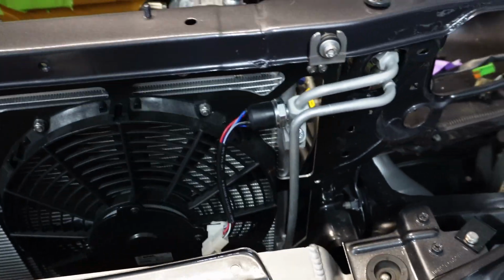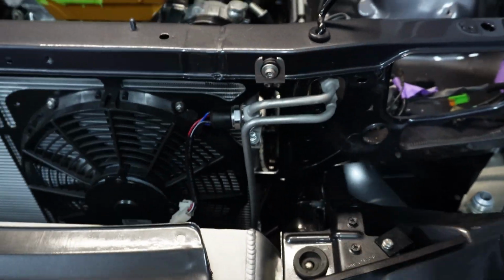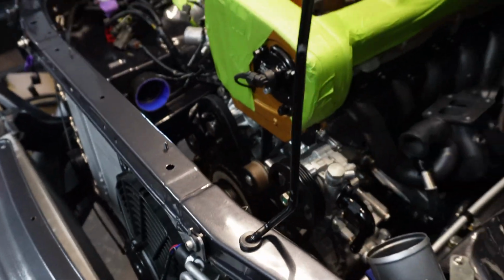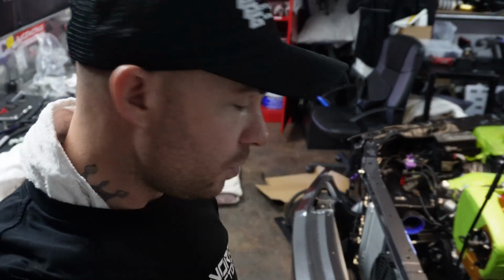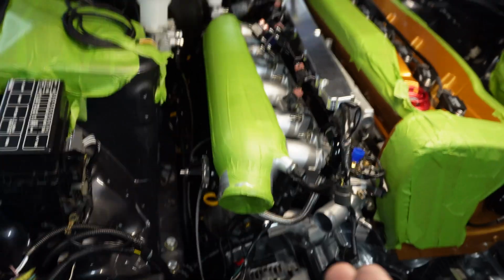Okay, so we've got the aircon system pretty well all bolted up now. I've just got to do some wiring, but I'm not going to do any of that wiring just yet because I may be running a PMU. When I say the AC, I mean the AC fan. So the air conditioning compressor will just work off the factory R32 GTR wiring, and you just have to change a plug over. I'm changing mine to a lot of Deutsch stuff, and I recommend you guys do as well. So I'm going to leave that for now, and I'm going to jump over to this side again.